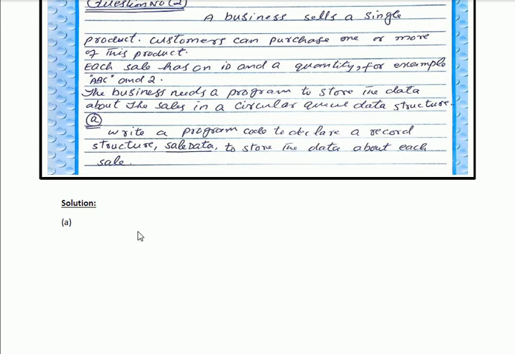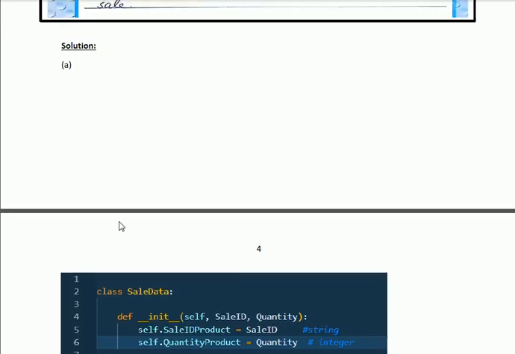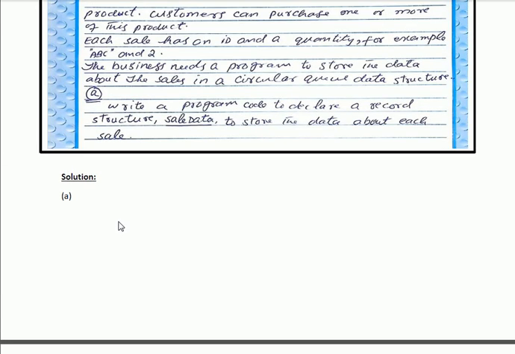So, first of all, we shall consider the code for part A. For part A, I am using VS Code for the programming. It is freely available on Google.